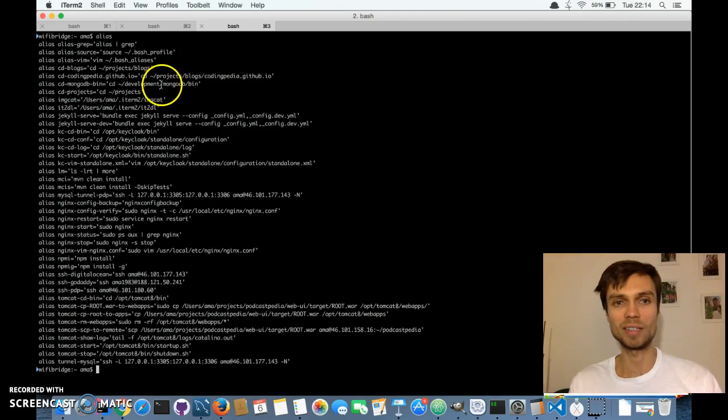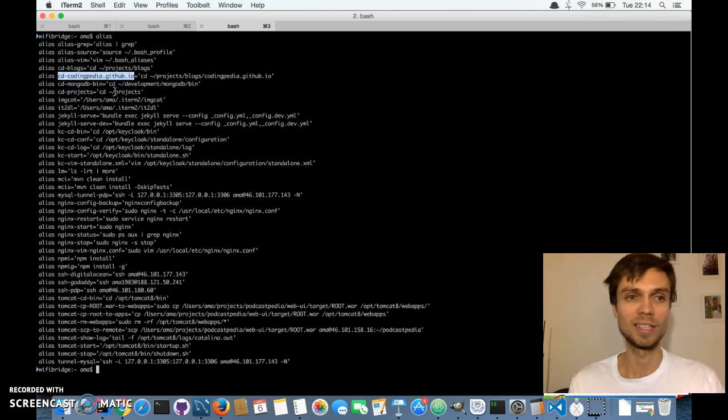For example, if I know I'm going pretty often to the Codingpedia project hosted on GitHub directory, so I always do this. And of course, I can alias it with change directory, codingpedia, and then github.io.